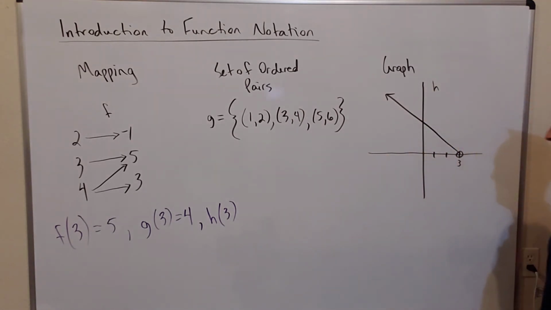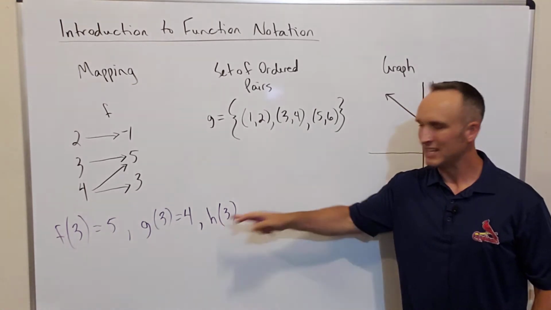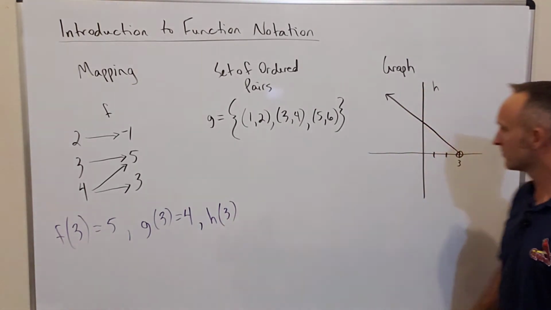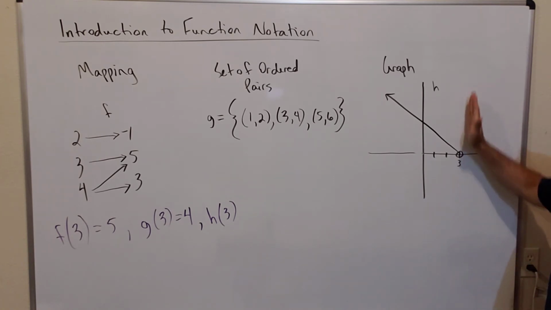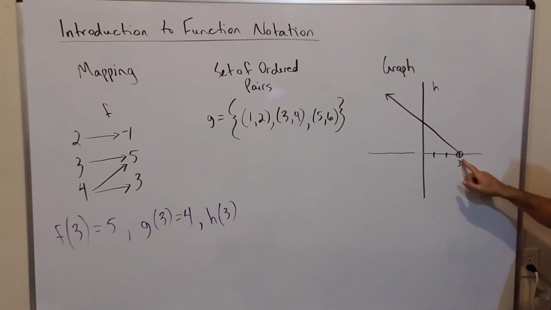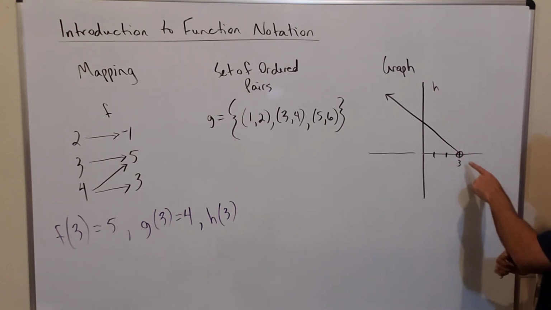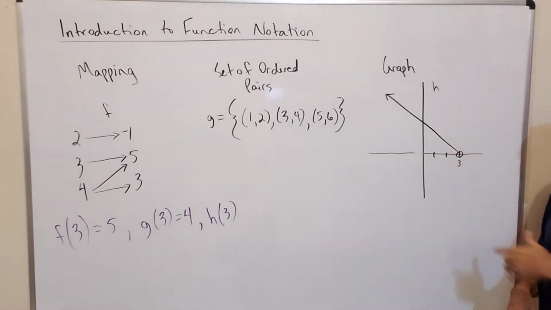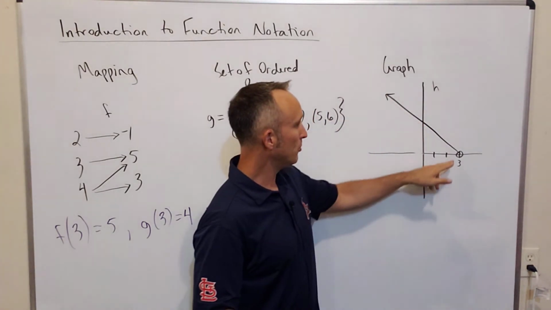Now let's look at h of 3. When we look at this graph, we need to know the output of h when the input is 3, the y value when x is 3. So we scan our x-axis. The x value of 3 is here. And the y value is the y value for the point on the graph where x is 3. So we're looking at this vertical line for any points on the graph. The only point that could potentially be on the graph is where this open circle is, and the open circle precisely means that point is not on the graph. It's an open boundary point.